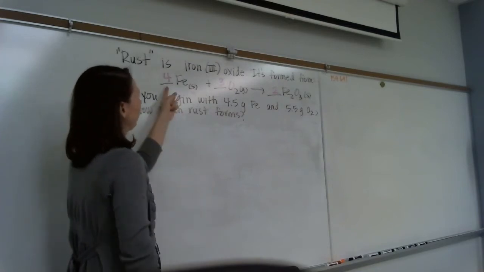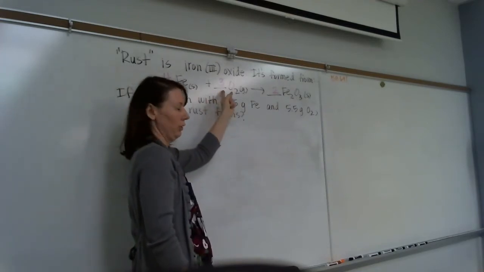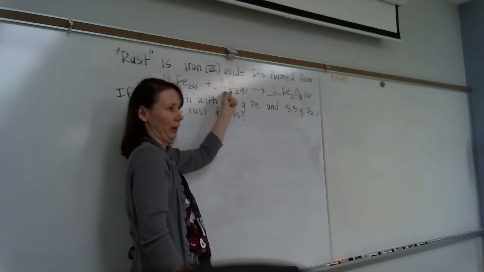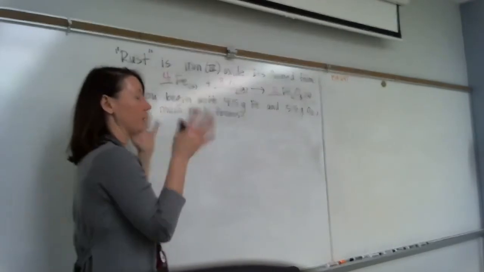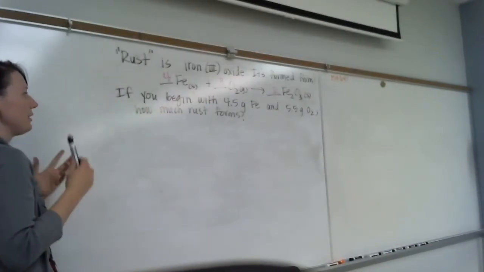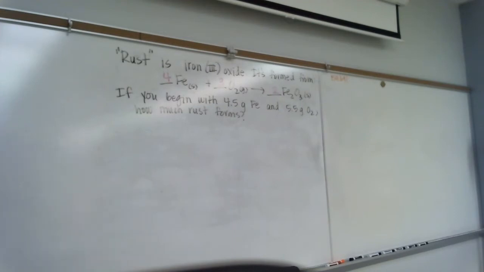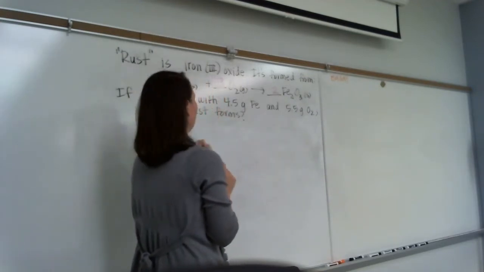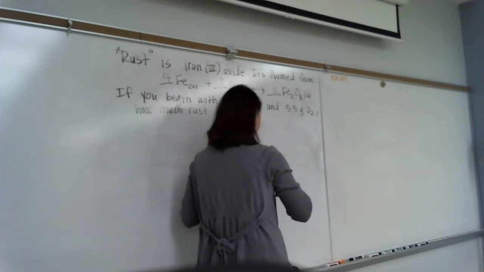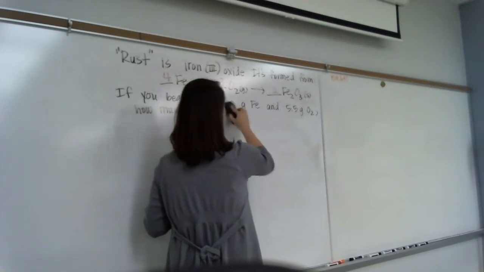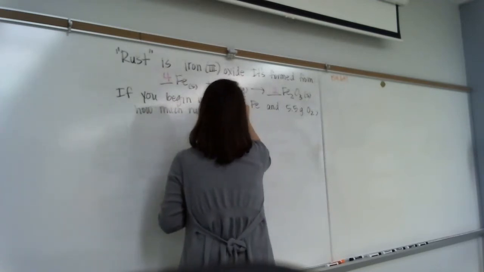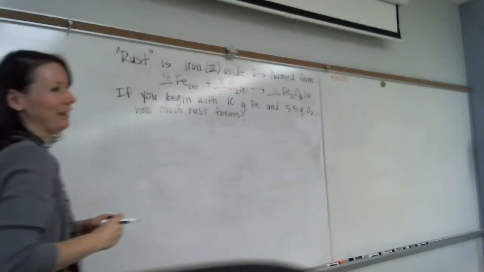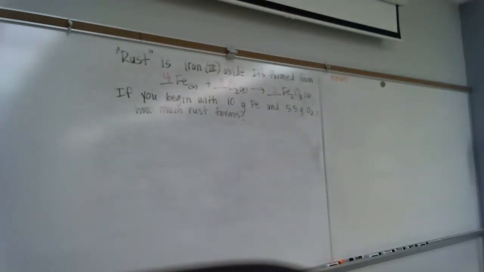But now we're doing this in a sealed reaction chamber. We've got 4.5 grams here and 5.5 grams here. Now we've got a finite amount of oxygen. We don't have an unlimited amount like we did in the first problem. So this is what happens in the limiting reagent scenario. You've got to do the stoichiometry set of problems twice. You've got to do the stoichiometry going from here to here, and then you've got to do the stoichiometry going from here to here. So you know what? We already know the answer when it's 10, so let's just save ourselves the work. Let's change that back to 10. So we don't have to do all the calculations again, because we've already done the first step. So really all we have to do is do it again for the O2.